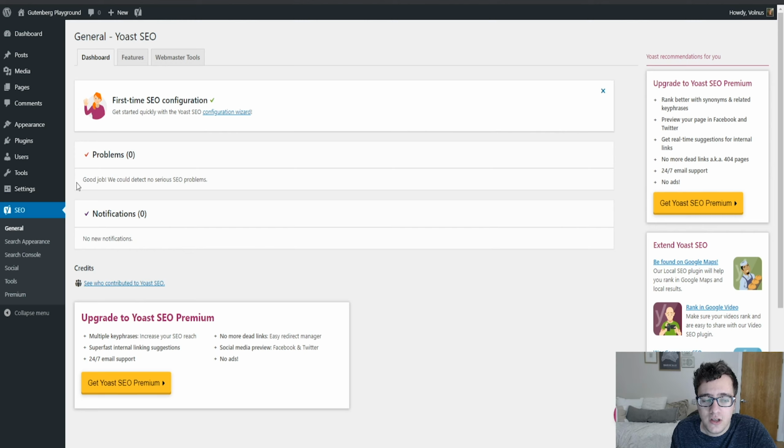When you install Yoast SEO, you'll get a SEO menu at the bottom left-hand menu of your main menu bar, and at the admin bar at the top, you'll have a new Yoast icon. You have the dashboard section. This is your notification center and problem alert center. It'll let you know if there's a serious issue. You can also go through an SEO configuration wizard. From my experience, the configuration wizard is okay for first-time users, but it's better for you to get going deep to learn more about the plugin settings.